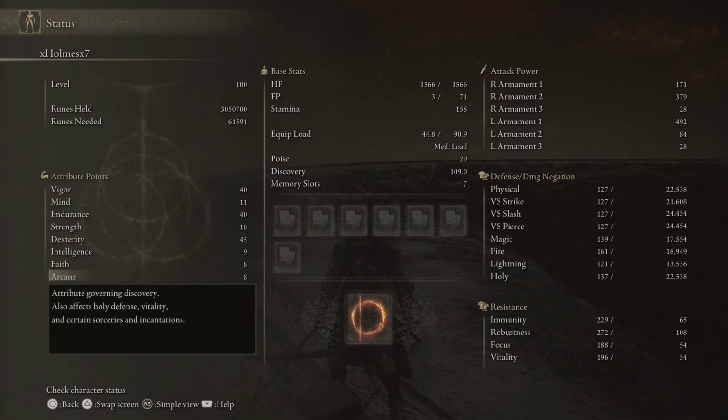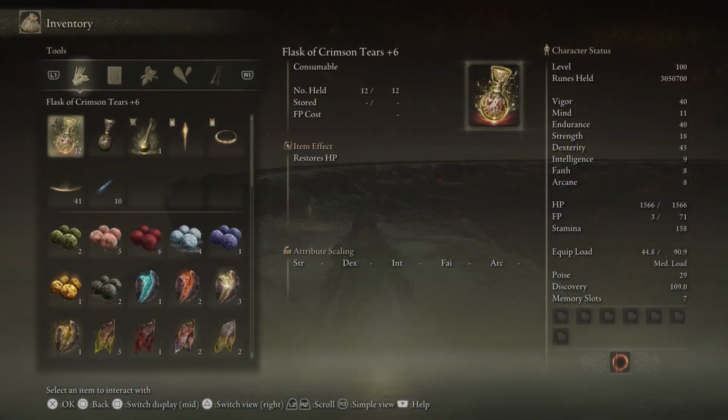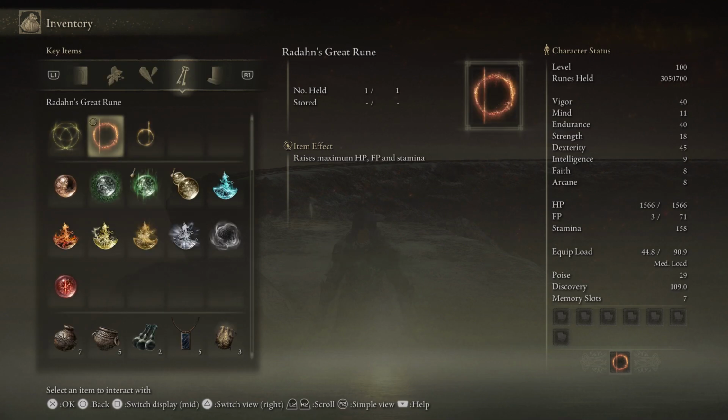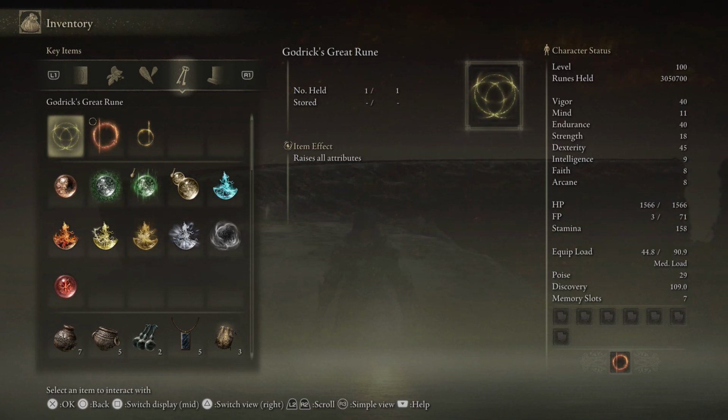And then the Great Rune that we're using. It's not here, is it? Oh, it's over here. So the Great Rune that we're going to be using is Radagon's Great Rune. You can also use Godric's. It says it raises all attributes, so I'm not 100% sure how much it raises, but the one I went for raises maximum HP, FP, and stamina, since those are going to be the ones that we use the most. We need more HP for survival, FP to unleash more dodges for PvE, more weapon arts for PvP, and stamina obviously for the attacks.